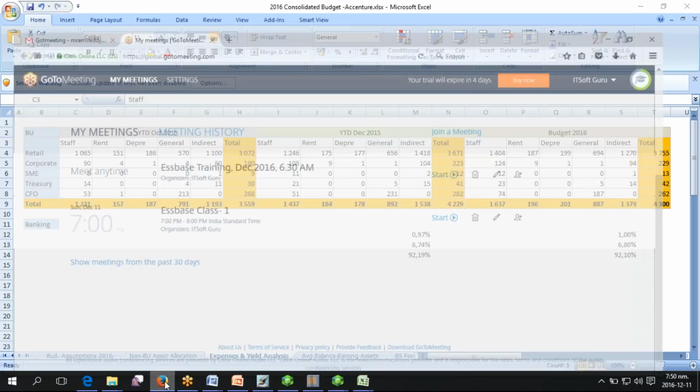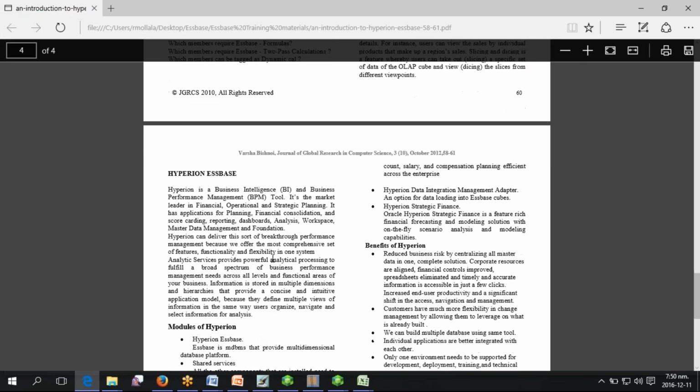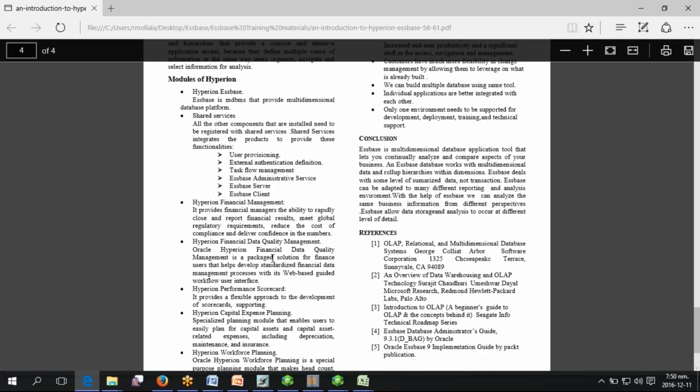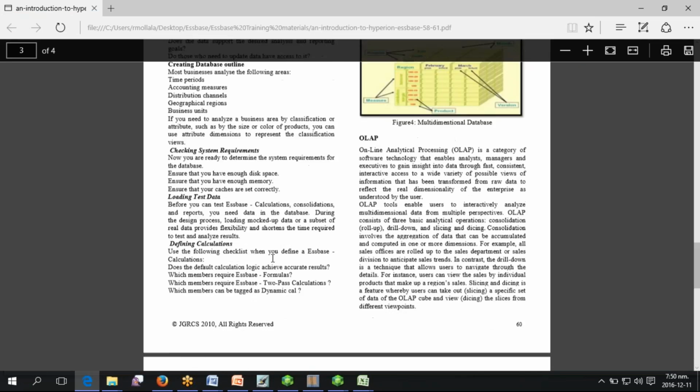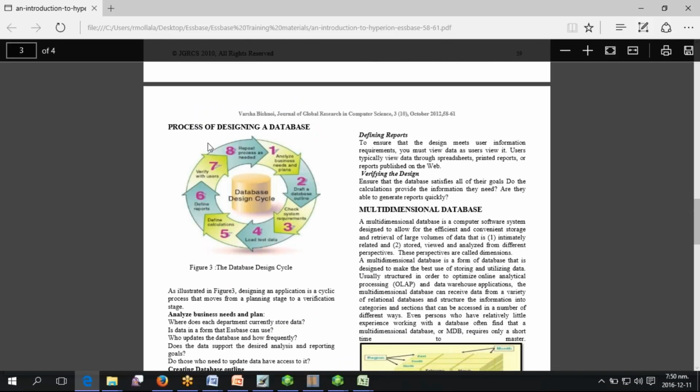Let me just open the system. One second. As we discussed, for any architecture, for any tool, there is this kind of SDLC.